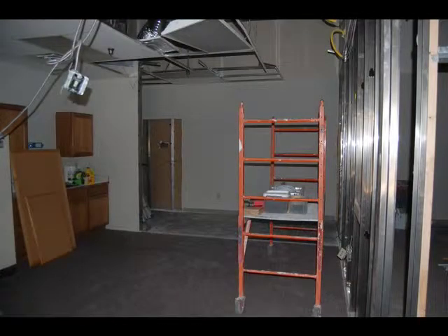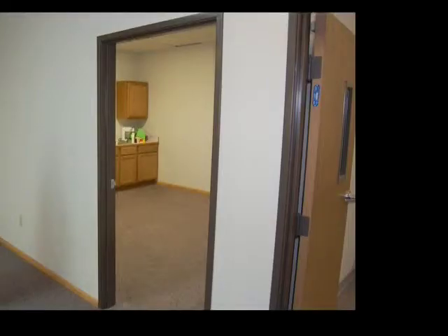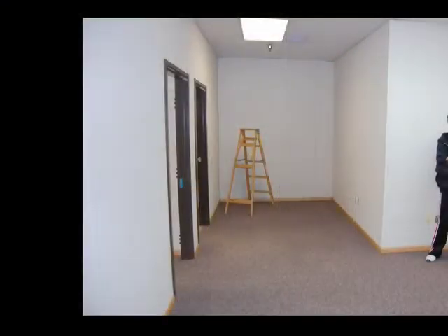The next shot will be further down that hallway to the kitchen. To the left there's a doorway that hasn't been completely etched out yet, but he started it. And that wall to the left of the kitchen is going to go away — that's going to be the exit from the training floor. Directly in front of you, he drew out the four-foot by eight-foot window that's going to be a viewing area into the training floor. This is just another view of the kitchen, and you'll see this wall to the left — those doorways are all either going away or gone already, and it's going to open up that space.